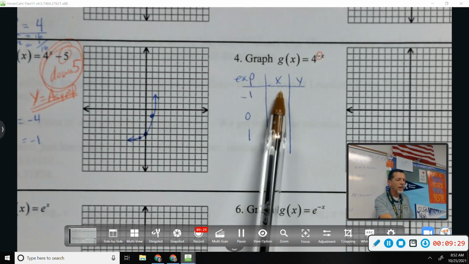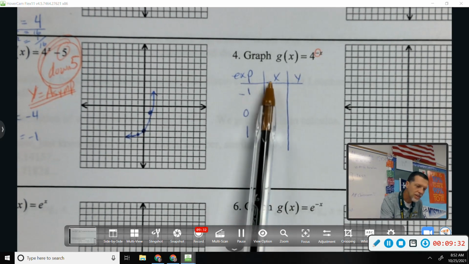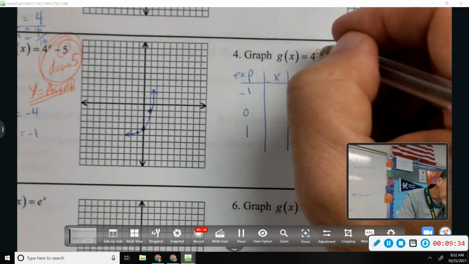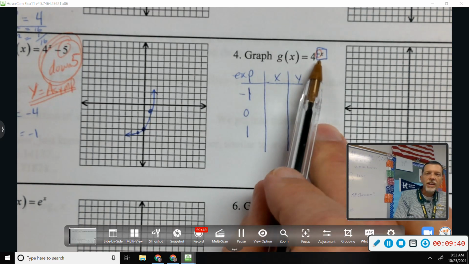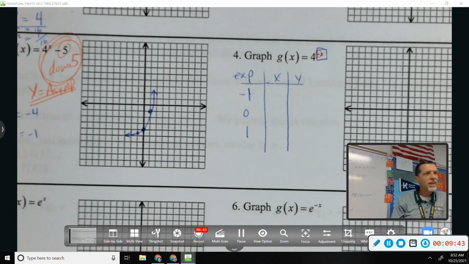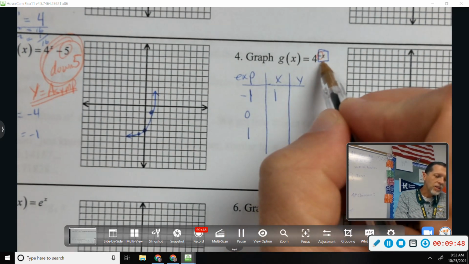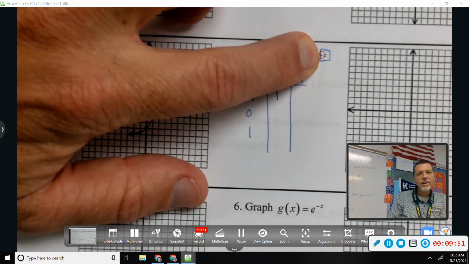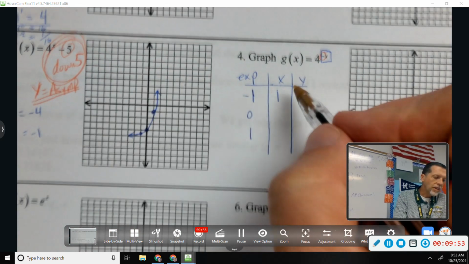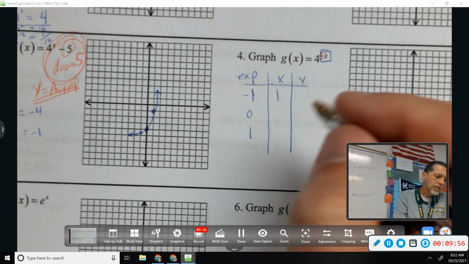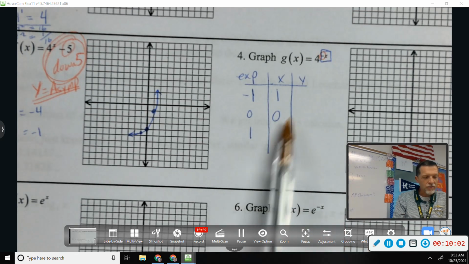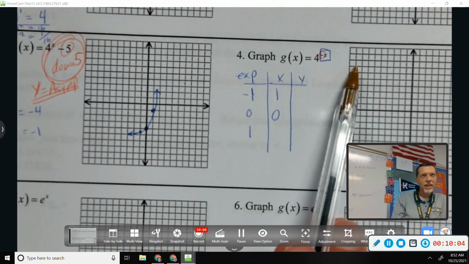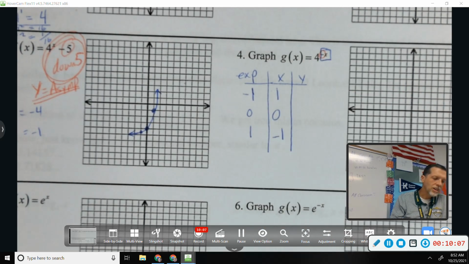So what value of x should I pick to make the exponent, the -x, what I want? If I want -x to equal -1, what should x be? 1. If I plug in x as 1, then my exponent, not the 4, just the exponent stuff, becomes -1. What value of x should I pick to get 0 as the exponent? And then really think hard here. What value of x should I pick so that negative x equals a positive 1? Negative 1.